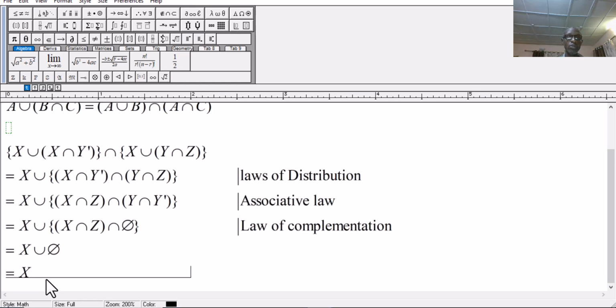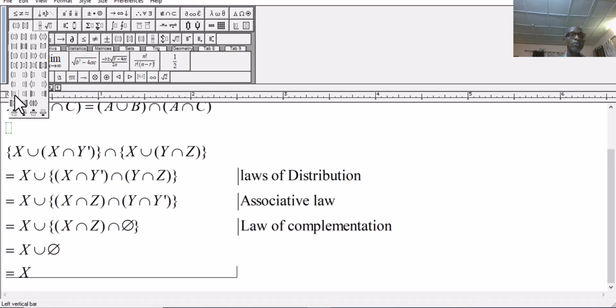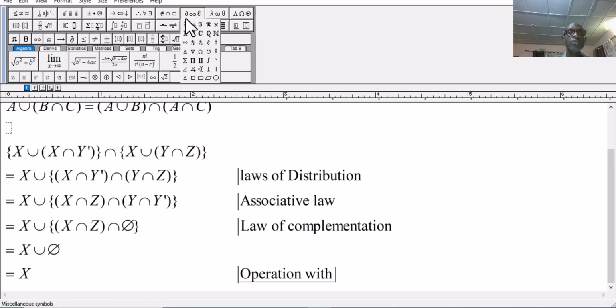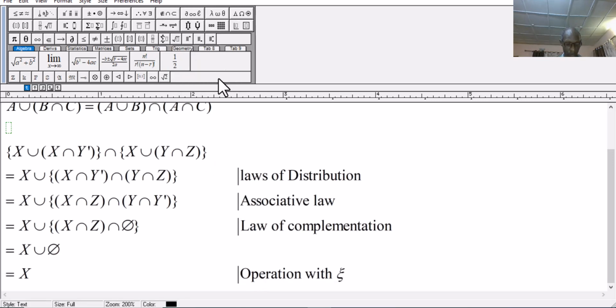So let's write that. Operation with the universal set and null set. So that is the law we applied there.